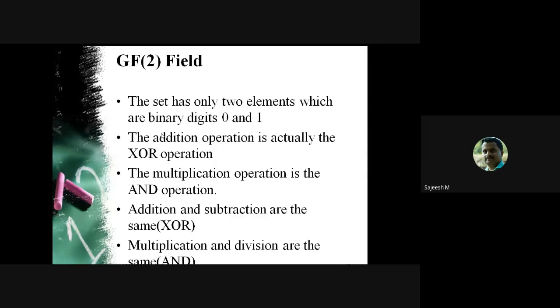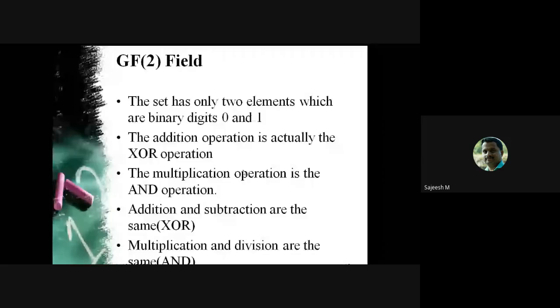In this GF(2) field, there are two elements. While reading it we say 0 plus 0, 0 plus 1, 1 plus 0, 1 plus 1. That 1 plus 1 here is equal to 0.